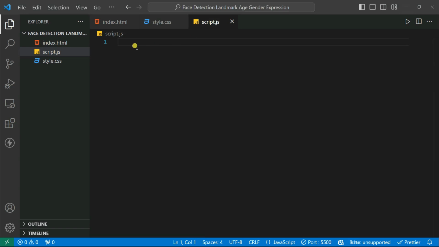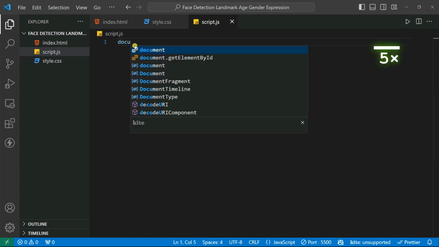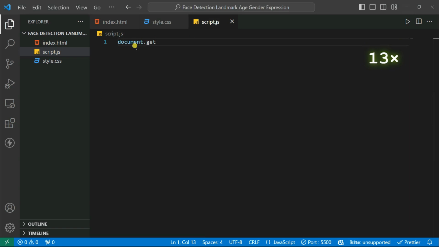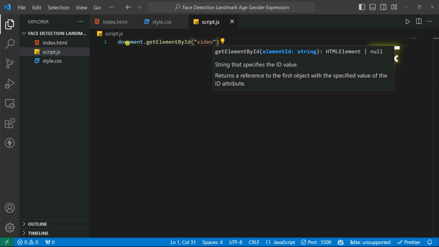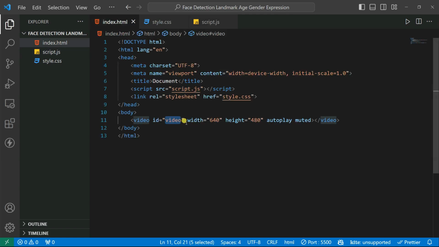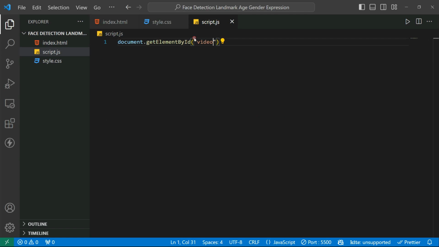So now what you can do, you can simply call this video tag, I mean this video ID, inside our script.js file. For that, you can simply call document dot, because this is an ID, so document.getElementById, and I'm going to pass here my ID. My ID is nothing but the video that's available inside my index.html file. So what I can do now, we can store it inside one variable that's called video. Simple. Then we can mark it as a constant because it's not changing the value, right?